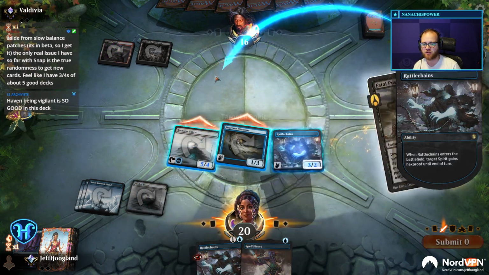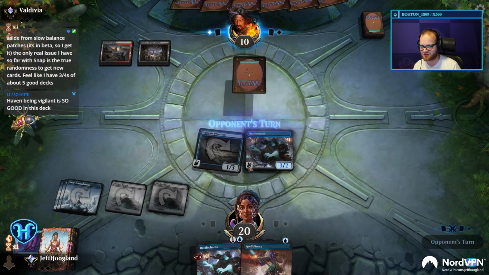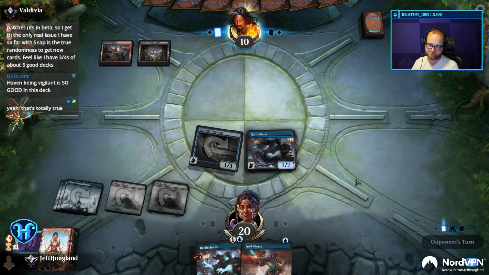Opponent messed up here. They should have Fatal Pushed before I declared attackers. Maybe they didn't realize this was going to be a spirit I could protect.